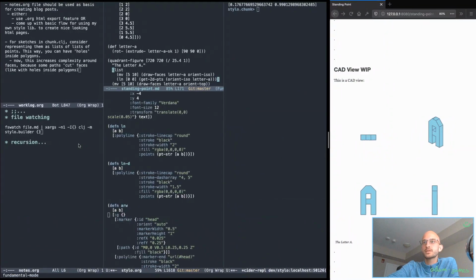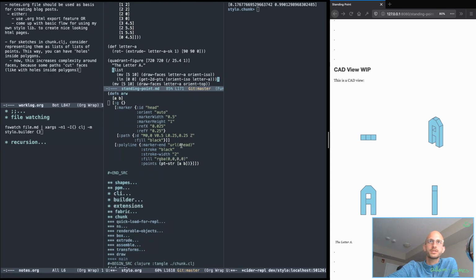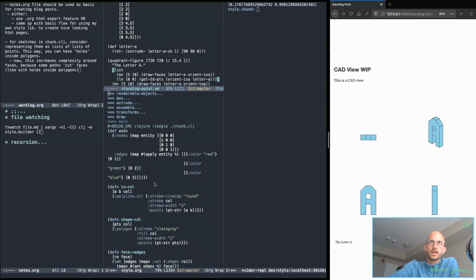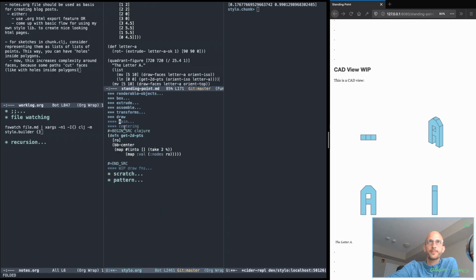Get 2D points doesn't exist because it's not tangled into the chunk file. That's why.